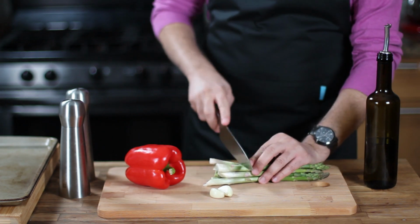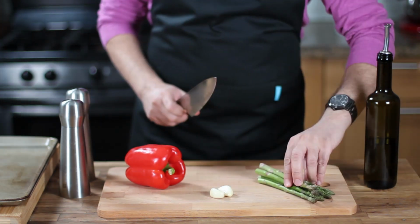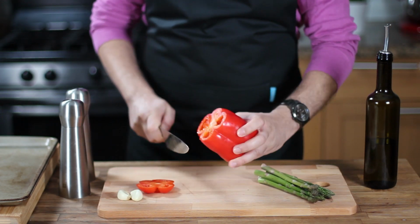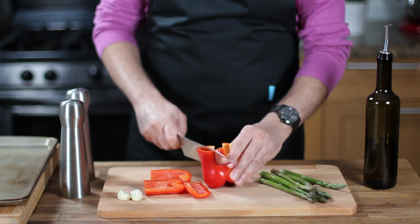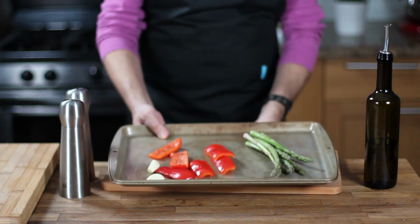No one enjoys eating the woody part of the asparagus, so start by cutting the woody part and get rid of it. The fresher the asparagus, the smaller this woody part will be, so try to use asparagus that is as fresh as possible. For a professional look of your dish, remove the bottom part of the red bell pepper and save it for salad or pizza. Then cut the flesh of the red bell pepper and create equal-sized rectangular pieces.